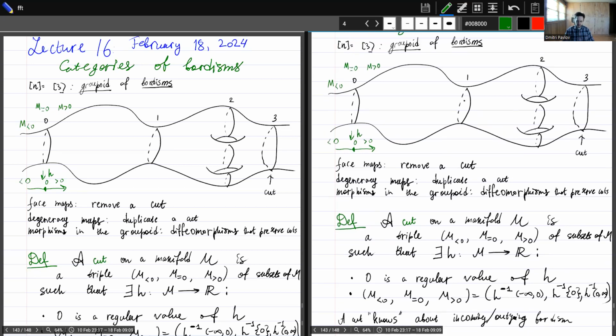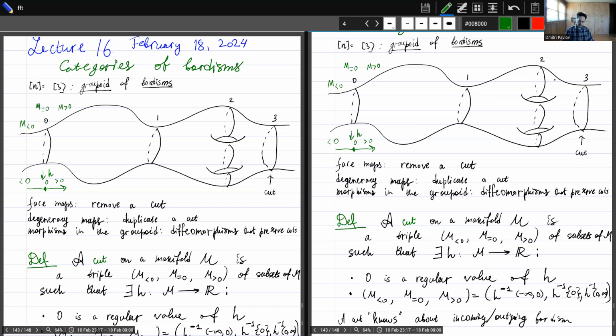Okay, so for a bordism itself, in the ordinary sense, you will have two different cuts, 0 and 1, indicating source and target. And in general, as you may know, in a complete Segal space, the object of n simplices is supposed to be the object of composable n tuples of morphisms.